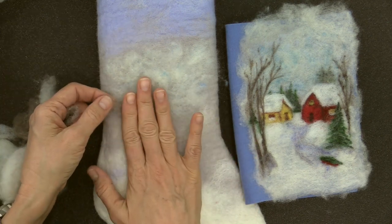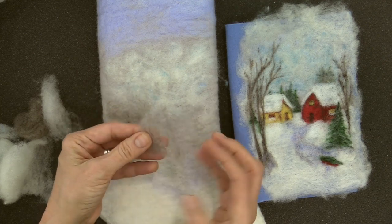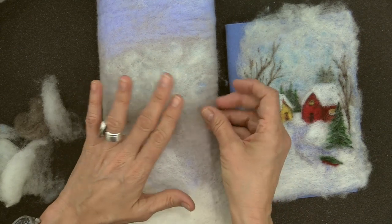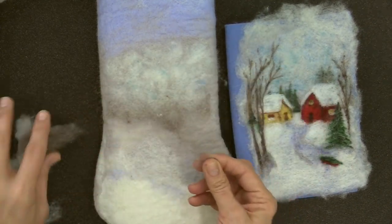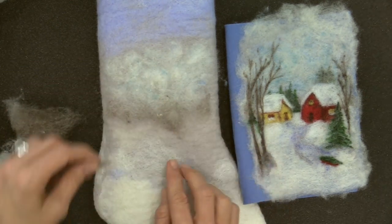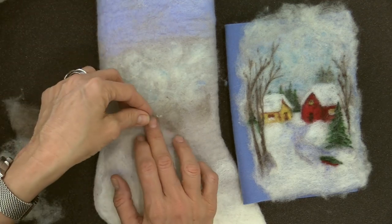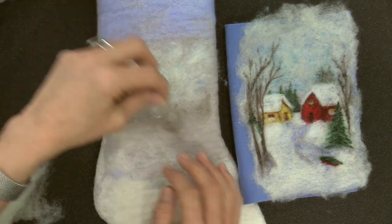So I'm going to just kind of lay this down. It's kind of the magic of the batting, that you can just kind of spread it out and lay it down. And that's going to give us some depth to whatever we put back there. And now if you're going to have any direction to anything along this horizon, go up. So take any of those fibers and go up because trees would go up. Anything else would be going up.